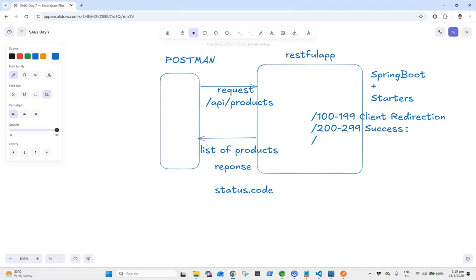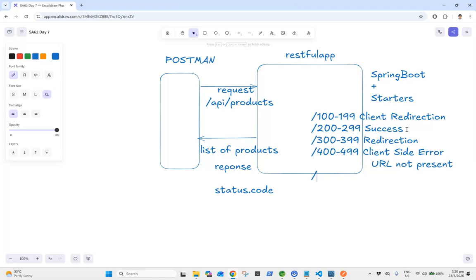If your status code is somewhere between 300 to 399, we call this server redirection, or I think we call this simple HTTP redirection. And if it is 400 to 499, it's a client-side error. What it means is the address you are giving is wrong. Or in other words, you are trying to reach a URL and the URL is not present. Whatever you are trying to reach is not present inside the server.